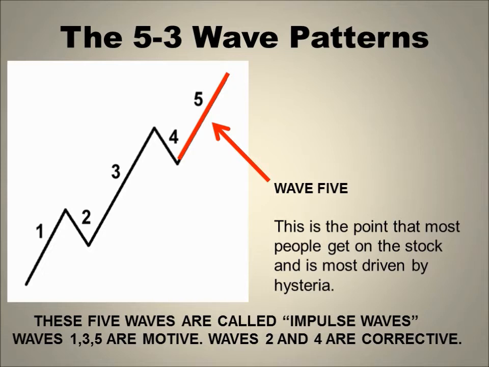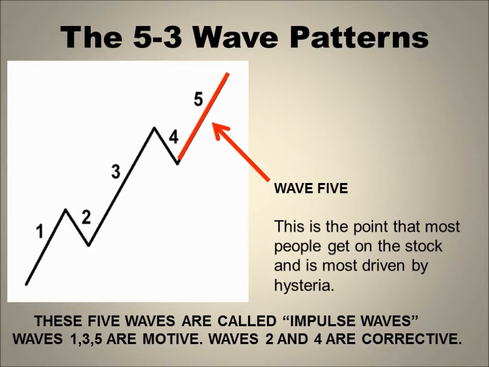That's why when you look at the stock market, it's not always a straight line up or a straight line down or a straight line across. You see, the reason why the lines are so jagged, it's the psychology of the investors. So remember that. Okay, so what happens after wave 5?